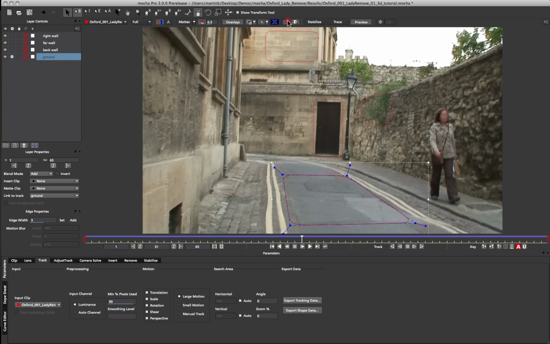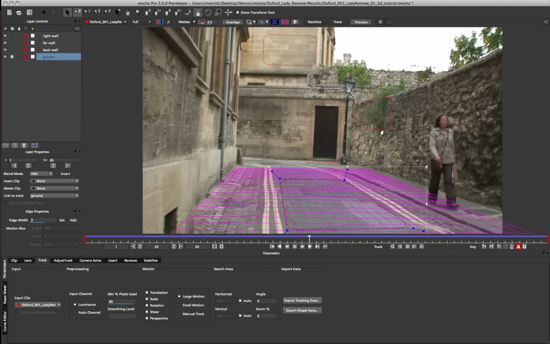So in this case, we have a ground plane that has been tracked throughout the whole shot, and we also have a wall plane that is non-coplanar to the ground plane. Non-coplanar is just a fancy way of saying not on the same plane. So this plane and this plane are not on the same plane, and this plane and this plane are not on the same plane. Even this plane back here on the building behind is at a different Z depth to the plane in front, and so they are also considered not to be on the same plane or non-coplanar.